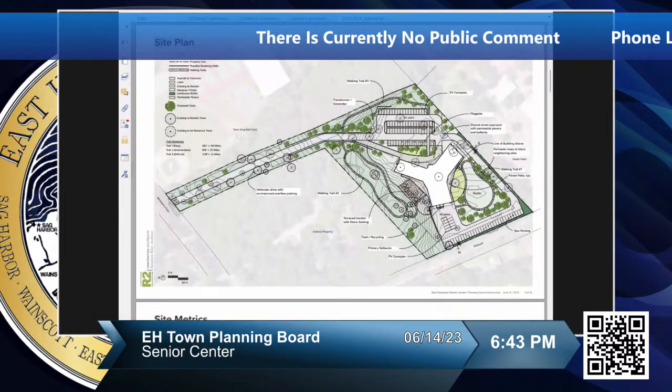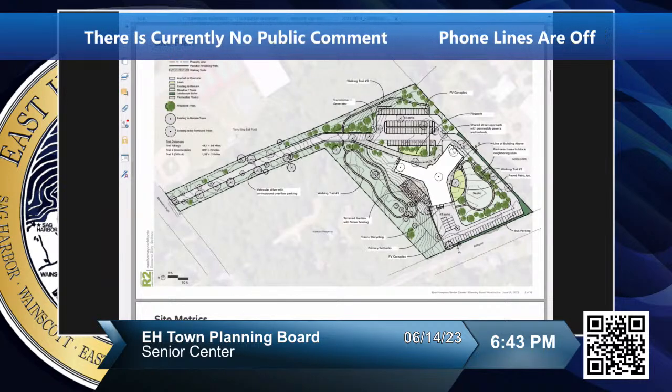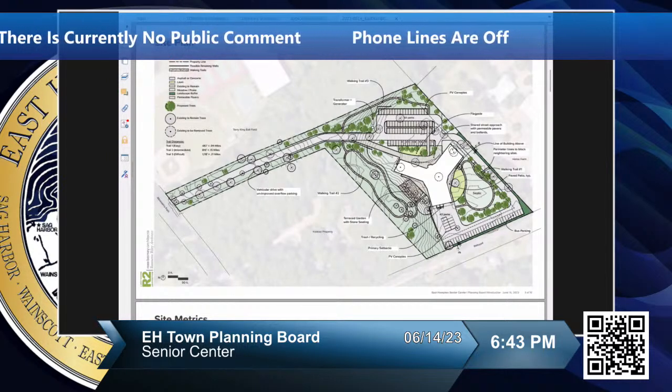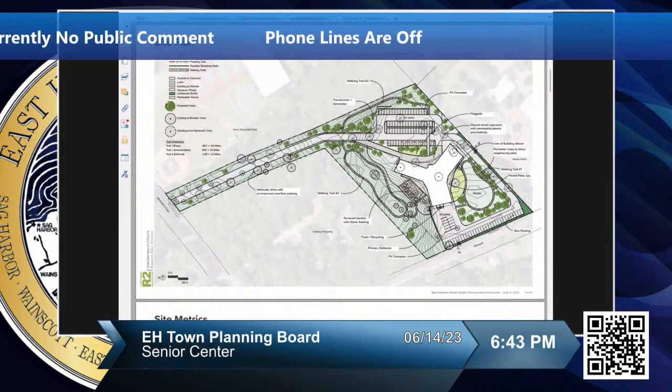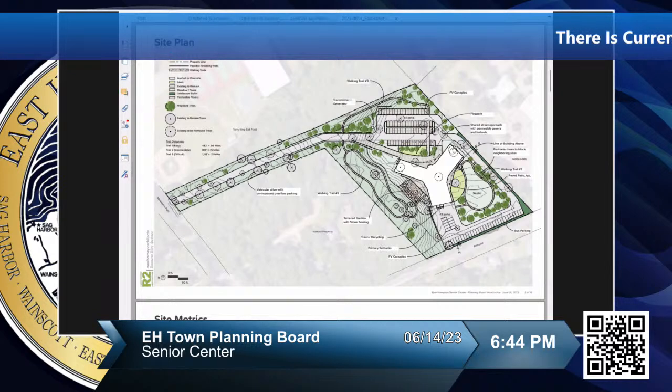Next slide. Perfect. Okay. So this is the site plan. And Jeremy, you're doing the control, right? So I might have you start to zoom in on different spaces. But like Jeremy said before, on the western side, you can see Abraham's Path. That is where the entry and exit is for the site. Up to the north, you can see we share a line with Terry King Ball Field. Also on the east side, the horse farm. And then the railroad cuts along our south side of the site.